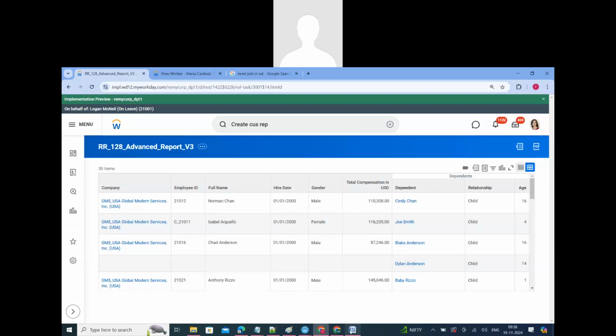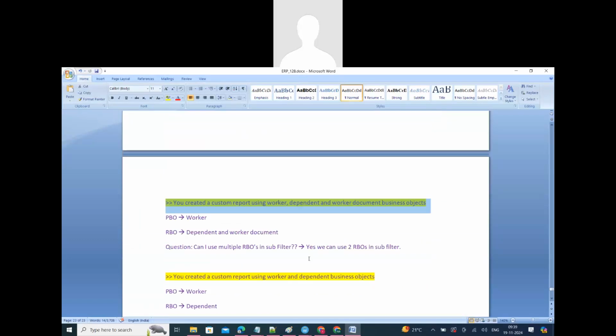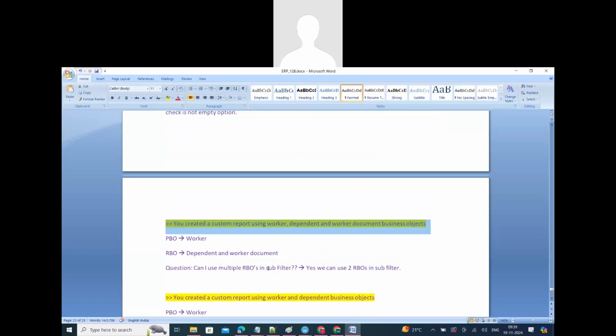So this is what we recently attended, one interview. We attended one interview, guys. They gave requirements highlighted in yellow color, asking us to select a couple of fields and apply filter conditions. These are all the case studies they have given, from one of the recent interviews. I just captured them for your knowledge, to see how much you are able to understand.